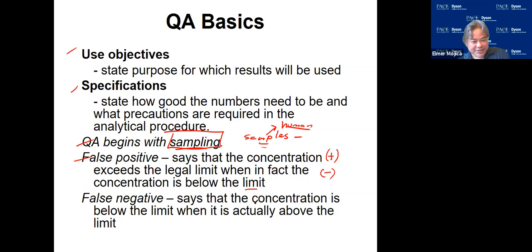And a false negative says the concentration is below the limit when it is actually above the limit. So this in fact should be positive, but it becomes negative. Now, I may ask you the question, which result would you rather have? A false positive or a false negative? Let's say in this era of COVID-19. Come on, each of you, give your opinion. Would you rather have a false positive or a false negative? Or what do you say?